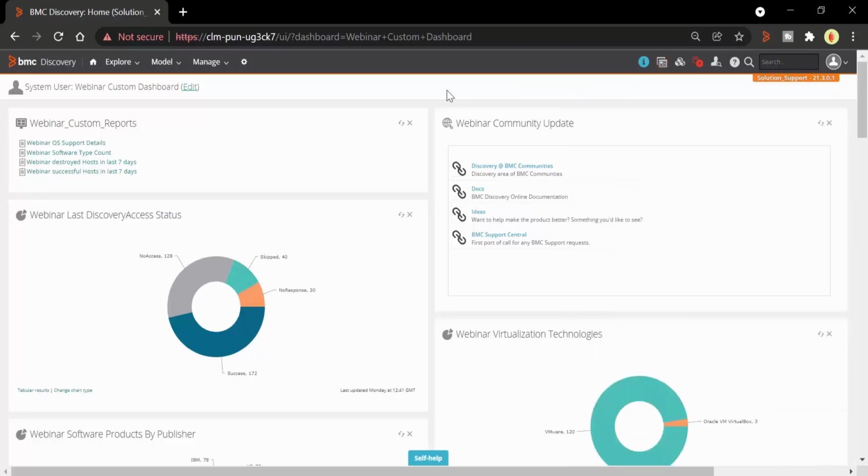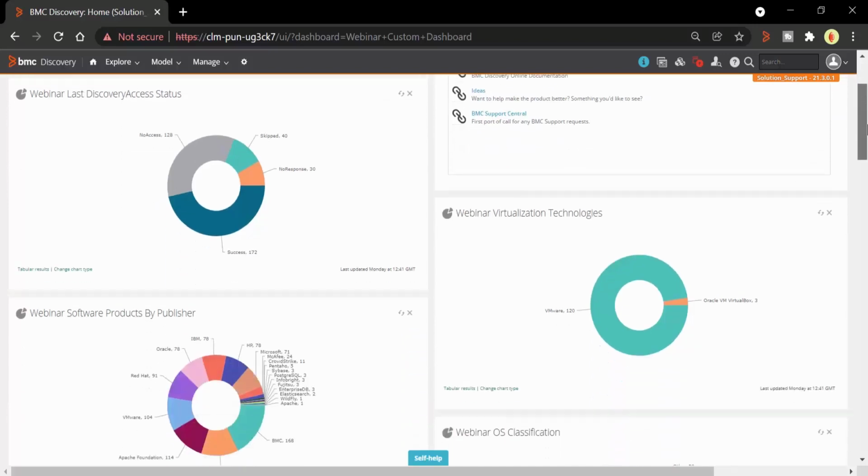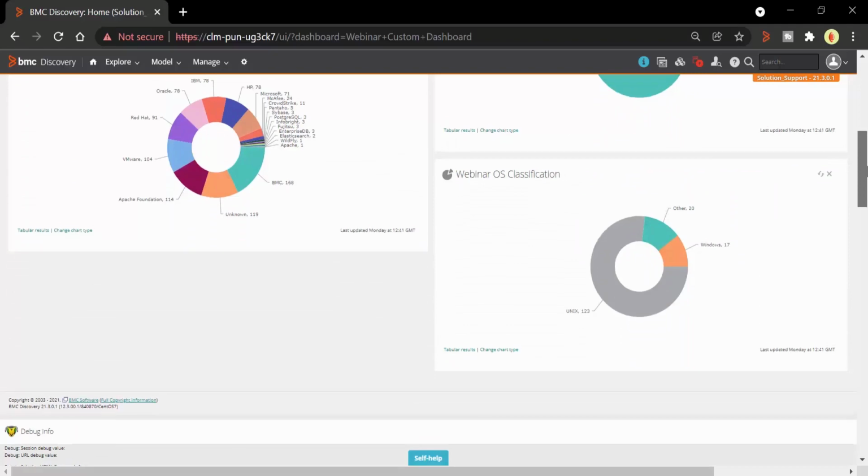In a minute, I'm going to show you the step-by-step process that I followed to create this dashboard. But for now, let's see what all things I have added in this dashboard. As I mentioned earlier, dashboards are basically a collection of multiple channels. As you can see, in this dashboard, I have a total of 6 channels.